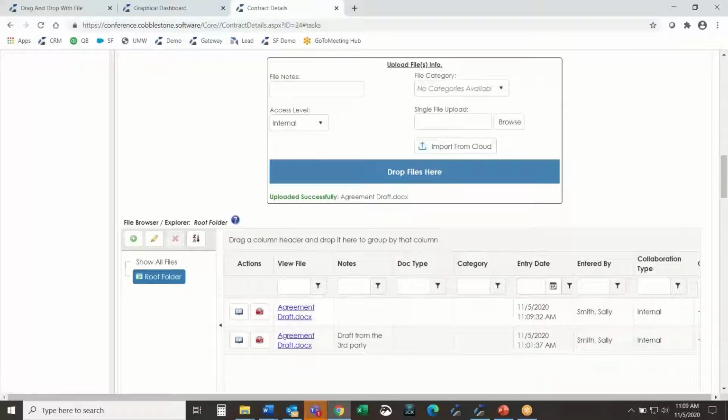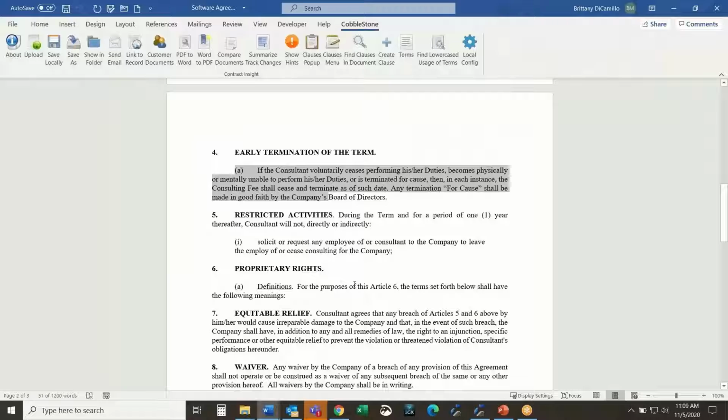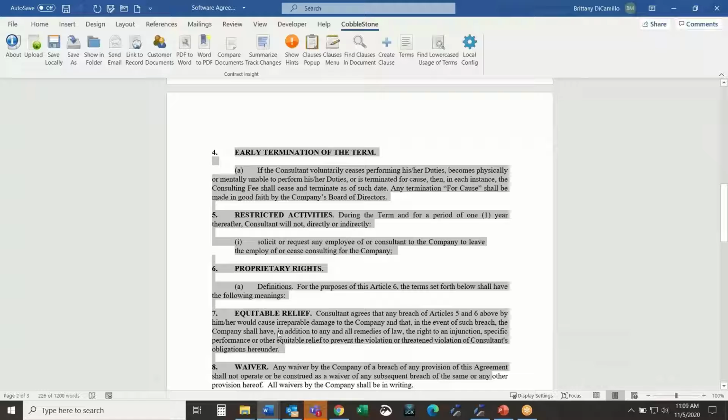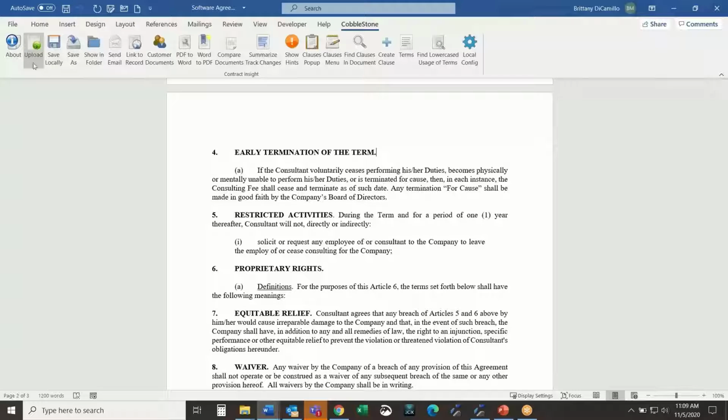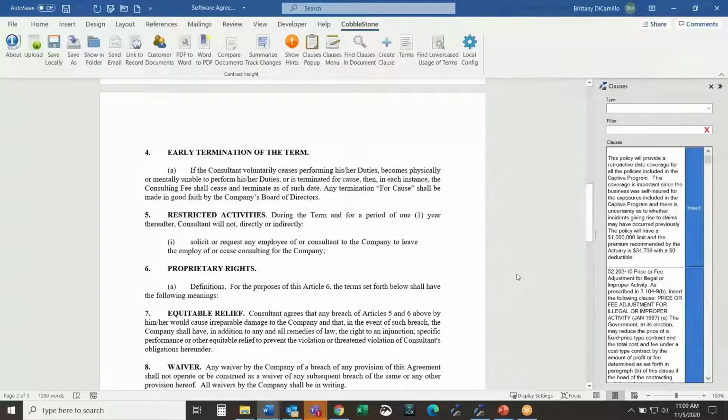I do also like to mention that we offer one additional option, and that is a Microsoft Word app that is compatible with all PC desktop application Microsoft Word. What that does, if you download this, is it's going to put a CobbleStone option in your Microsoft Word main menu ribbon. So after you've made your changes, your comments, your red lines, you've done whatever you need to do, you can click on upload and push that back into the system rather than having to save it locally. But what's also nice about this is that it gives you a link to your clause library, and you can have all of your clauses populate in this menu.